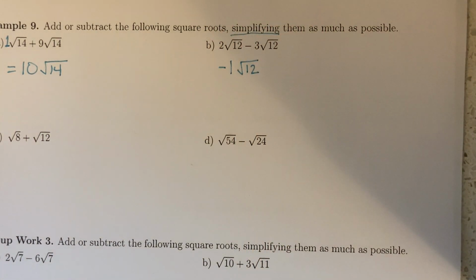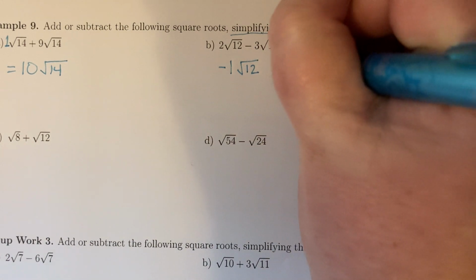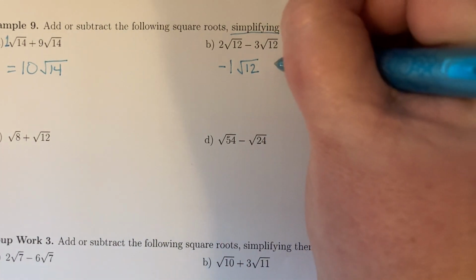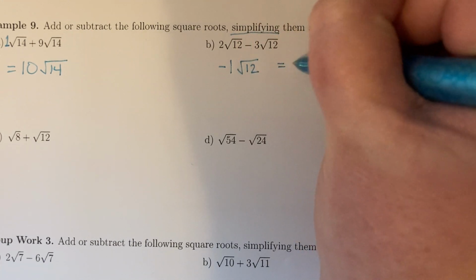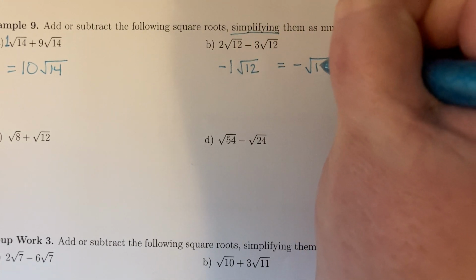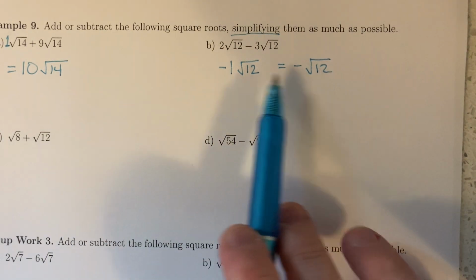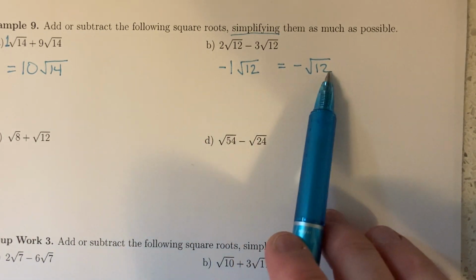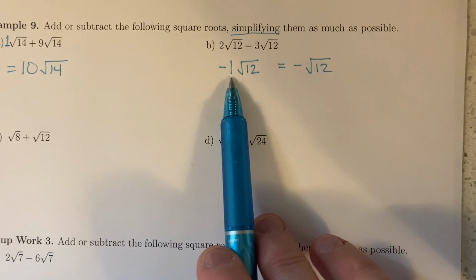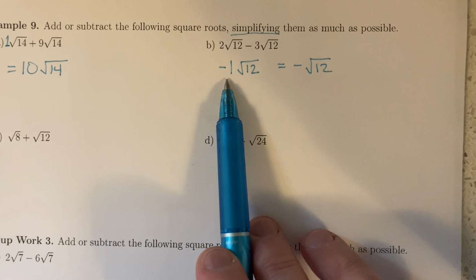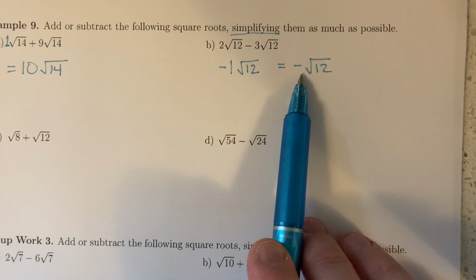Now, there are a couple of things that we need to fix in this. One is WebWork has this weird thing where it doesn't think that's simplified because it would just want the negative. It doesn't want you to type that 1. If this were the midterm or the final, I wouldn't care whether you put the 1 there or not, but WebWork doesn't like a 1 as a coefficient. It thinks that you shouldn't type that.